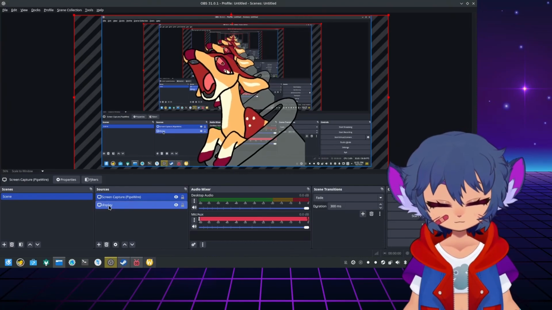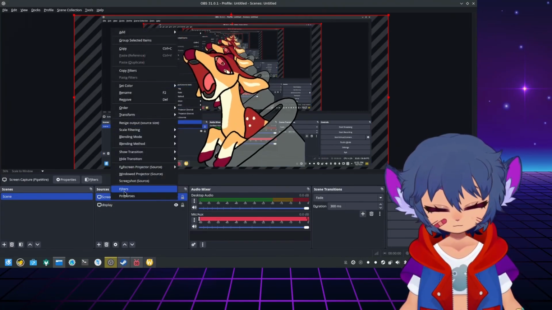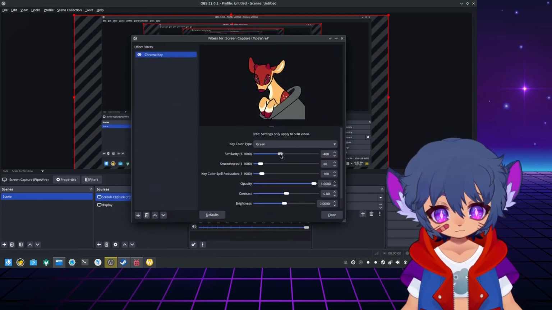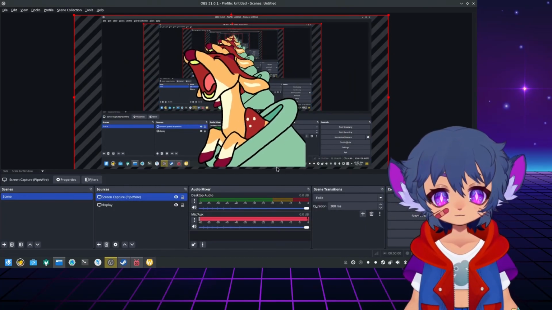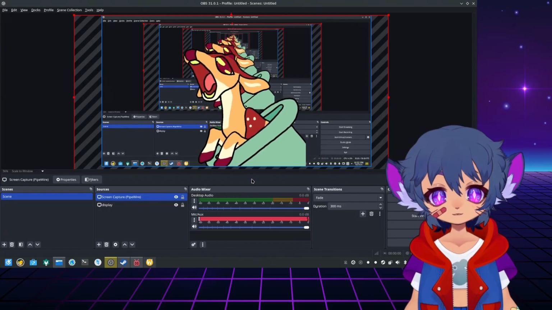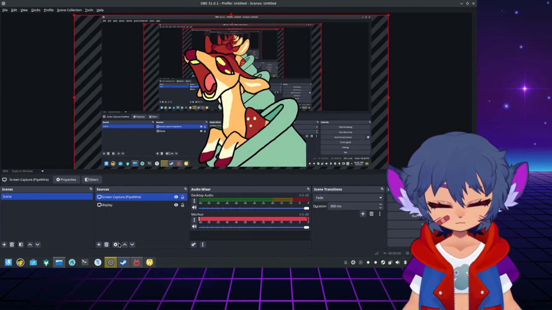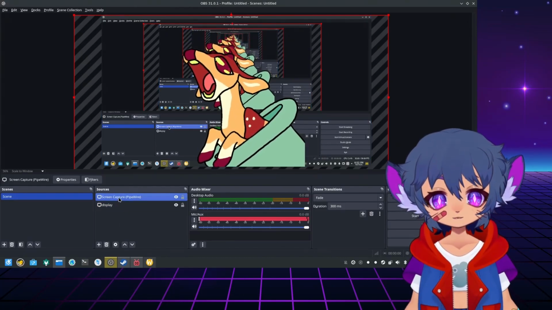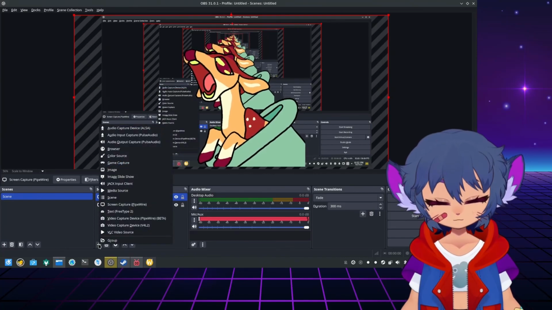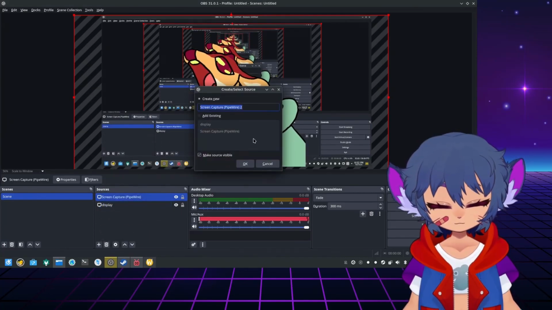But you can always change the filter. You can fix that just by sliding a thing over. So it's pretty good. But yeah, this is your main way of doing display capture. You have to use screen capture because screen capture is display capture and window capture, both in the same thing.